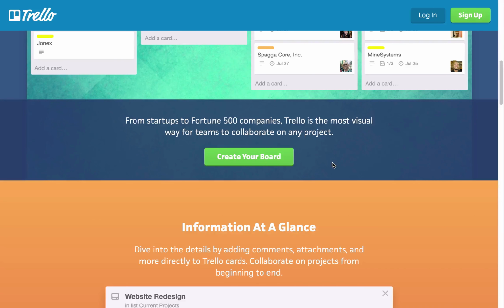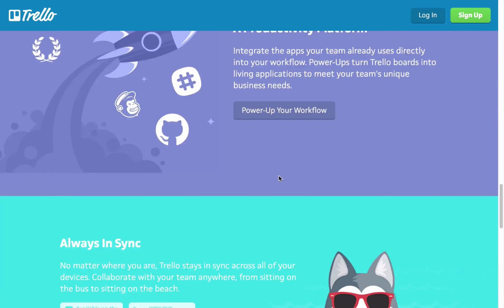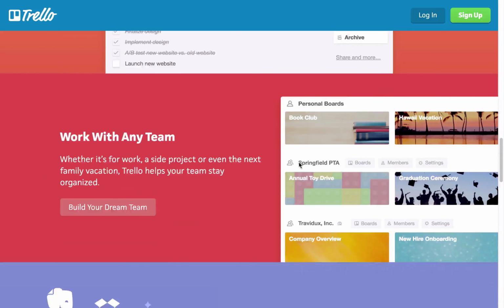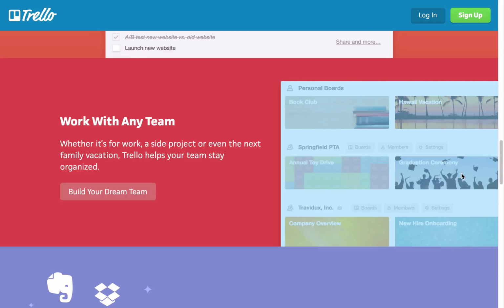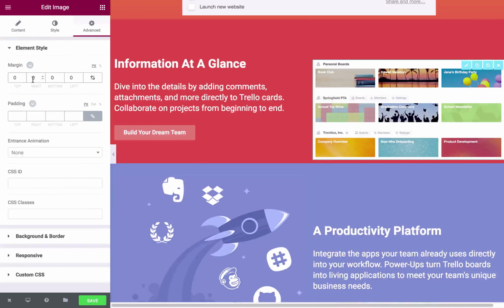Okay, so that's basically it. I've got everything in place. Now there's definitely some tweaks that need to be made, and I'm going to go in and do some of those now. So for example, here this image actually goes off to the side of the screen, and it also has a slight drop shadow, so I'm going to experiment with that now.